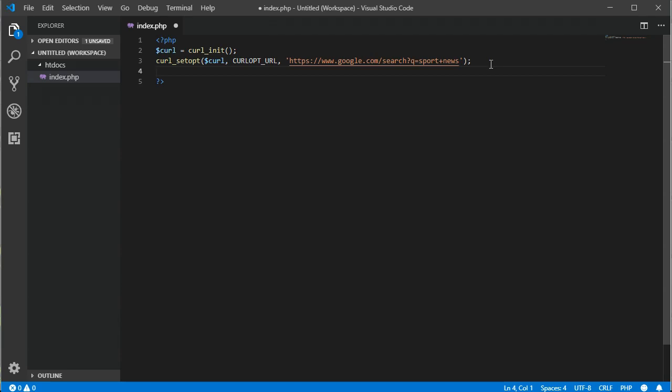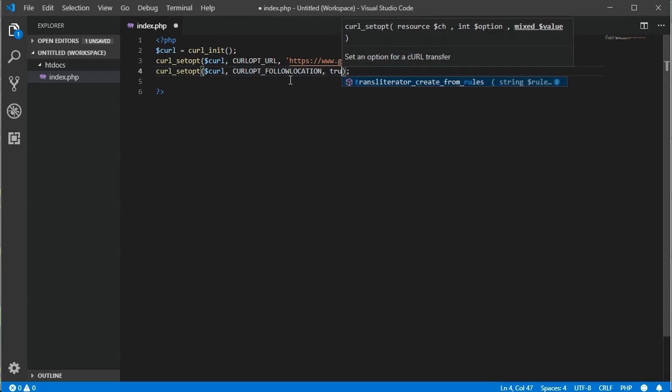On the next line we will have mainly the same thing, but here it's going to be CURLOPT_FOLLOWLOCATION, and this is going to be true.